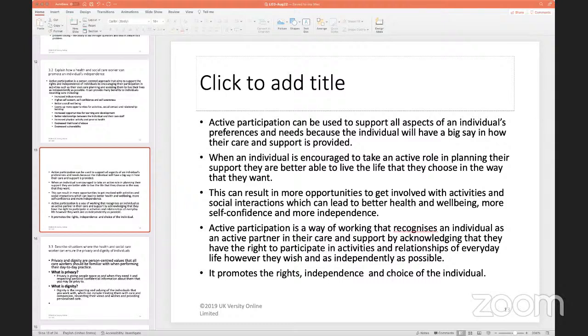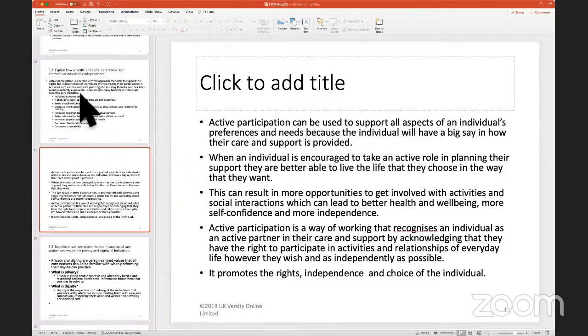We will look at promoting and encouraging active participation, which is where the individual participates on a day-to-day basis in certain activities, which will allow them to feel that they are able to carry out these activities themselves, in terms of their own care. And also, you are in that case passively supporting the recipient, or in this case the patient, who is taking that initiative to take care of their own care requirements in doing their day-to-day activities.